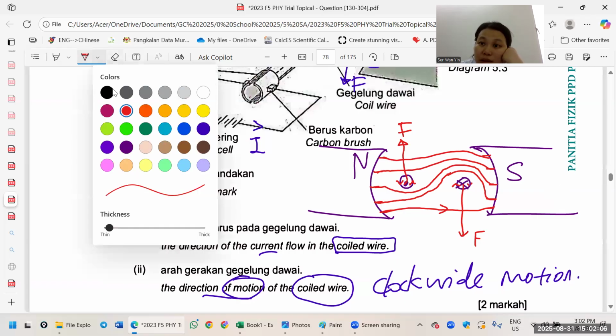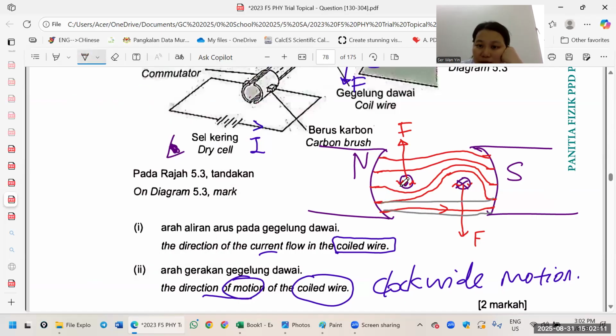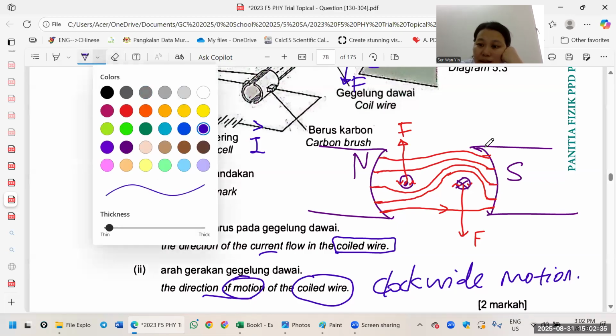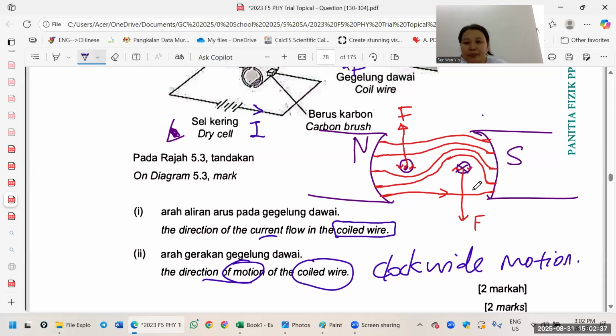If you are not sure, you can use pencil. Draw all of the lines first. Then you will see, oh no, this one will be direct up and down. This one also direct because cannot. I'll say this is the roundabout. Roundabout. Okay. If you're not sure, later stay back a while. Okay.